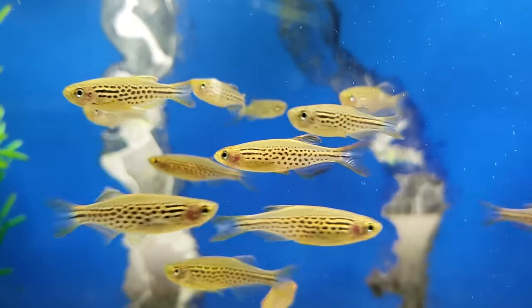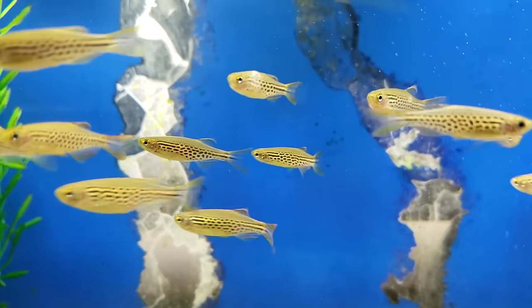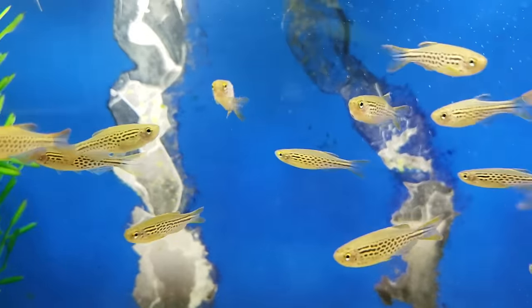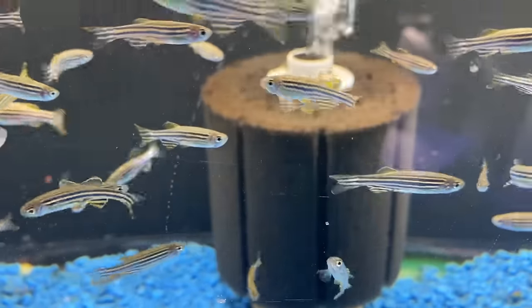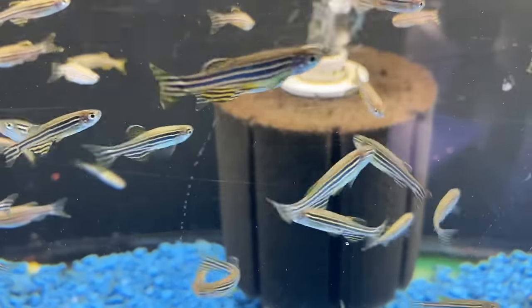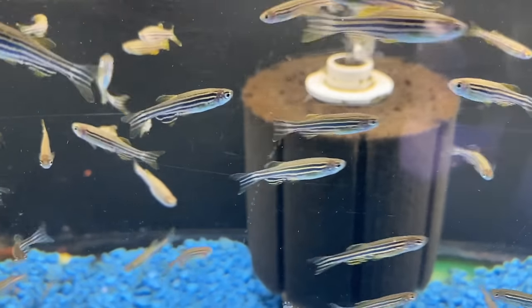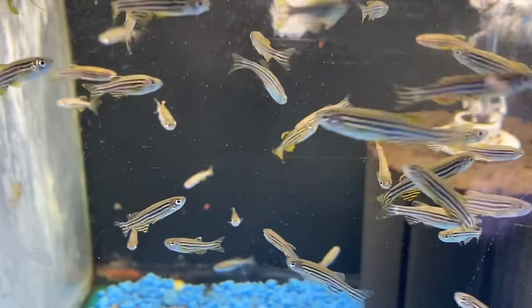You might be thinking they're not as pretty as guppies, and that's certainly true. But there's still a bunch of varieties that have some awesome colors, like the gold lines you're looking at now, the pearls, and the celestial pearls. Danios don't need to be in a huge tank either. Celestial pearls can comfortably fit in a five gallon. But when you move up to the pearls and most other varieties, you're still going to want at least 20 gallons. And the giants? 55. These fish can live in almost any water conditions, they don't need a heater, they're super active, and they look cool.